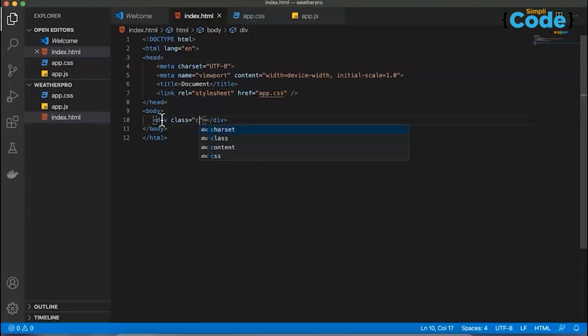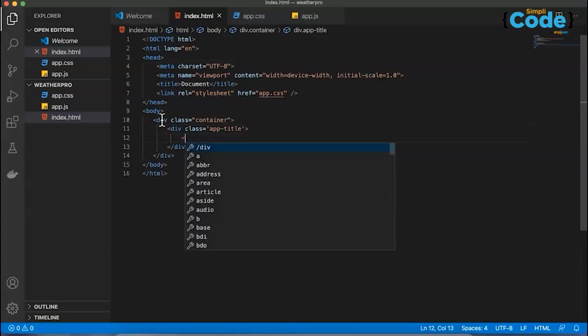Within this div tag, we use another nested div tag, which will have class equal to app-title. In the same div tag, we can use a typical paragraph tag, and here we say Weather info.